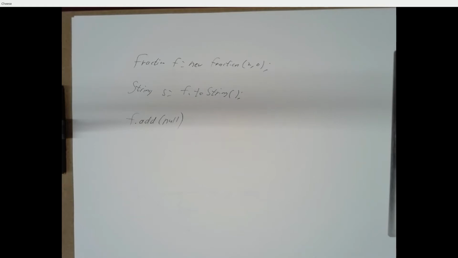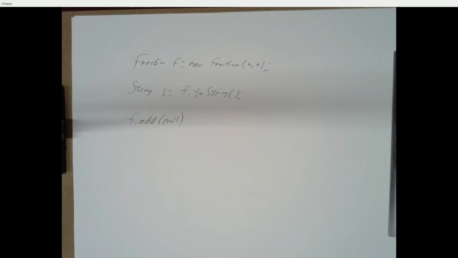Oh, okay. Partly because it's probably a problem with the caller's code, right? They're probably trying to send you a fraction and they pulled it out of the wrong spot and sent you a null instead. And it's probably better for them to get an exception in that case than to have you silently treat it as a legitimate fraction. You could set an invalid flag or something. That would come up later.